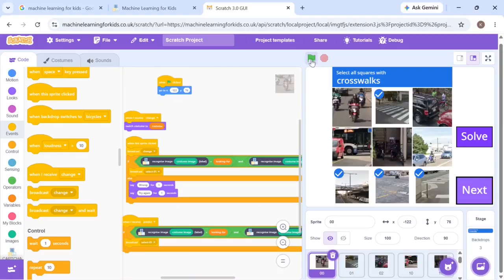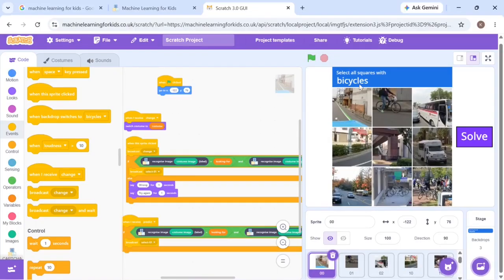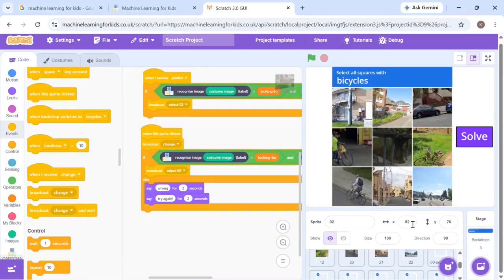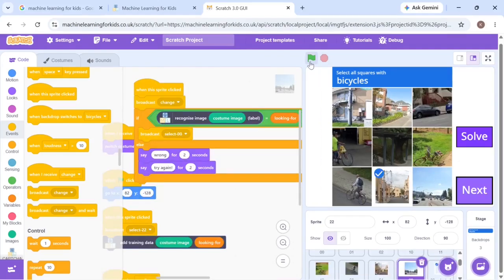First I will show you how it will work. Like this one first, it shows bicycle. If I select this first, it says wrong, try again. It means the machine recognizes there is no bicycle, you need to try again, right? It means you are selecting wrong. You understand how it will work? Great. Suppose I select this one and the selection is correct, right? So it pops up the next button. Now the same block we will drag and drop into all the sprites. Okay, let's check. Done. Now we'll go to the big screen and see the result.